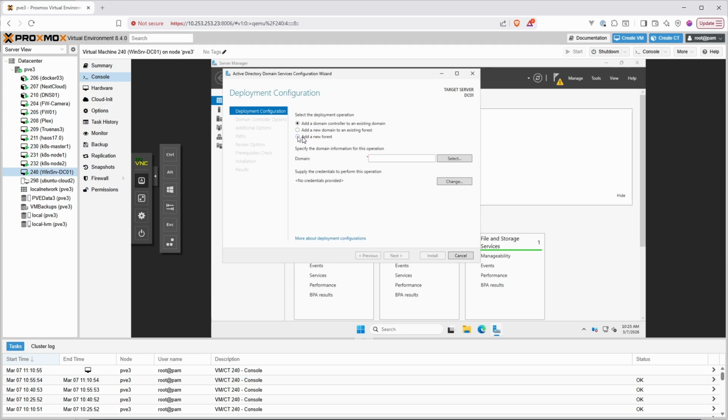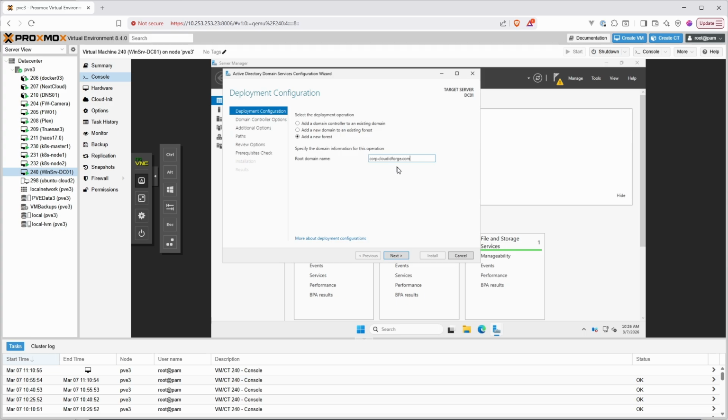Here we're going to create a new forest. We have no forests created, and this is our very first one. And then you want to put in your entire root domain that you're going to be using. In my case, I have a domain that I've purchased, and I want to use a subdomain instead of the full top domain that I've purchased. So I'm going to use corp, and I'm going to use my domain, which is CloudIDForge.